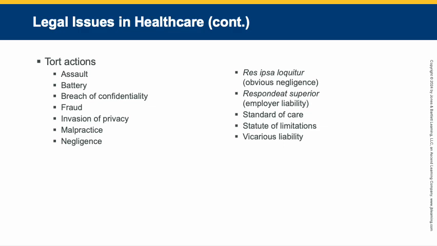Vicarious liability, the last one. Liability imposed by law on one person for acts committed by another. One example is employer liability under respondeat superior. That was explained earlier. Another example is employer liability for negligence by an independent contractor or consultant who was hired. This is based on the principle that the contractor or consultant is acting on behalf of the employer because of the contract between them.